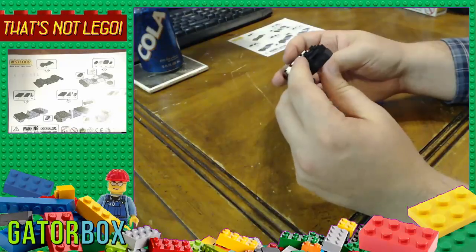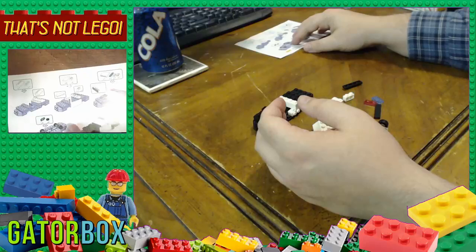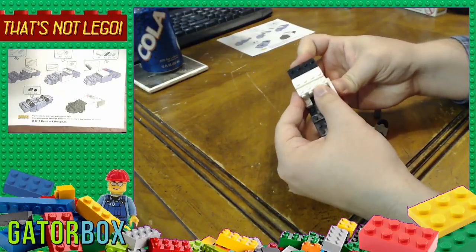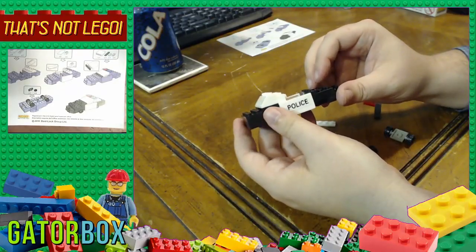There's a lot. I realize we're just sandwiching this together from a bunch of flat pieces. That's how Best Lock gets you. That's all we're doing here, just sandwiching it together. The door's on the side. I already put the stickers on, so that's why it says police already.